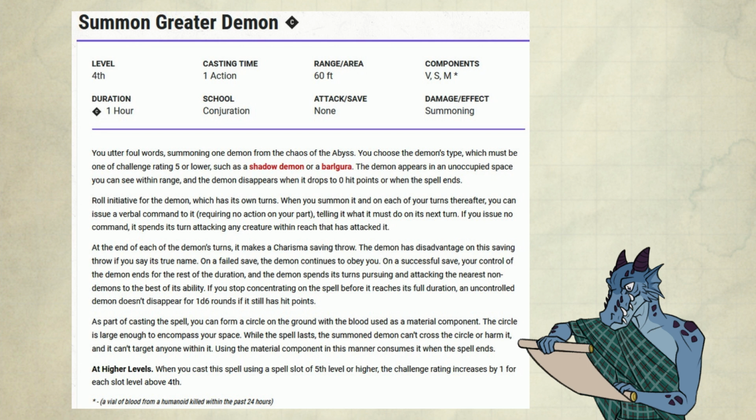At higher levels, when you cast a spell using a spell slot of 5th level or higher, the challenge rating increases by 1 for each slot level above 4th.